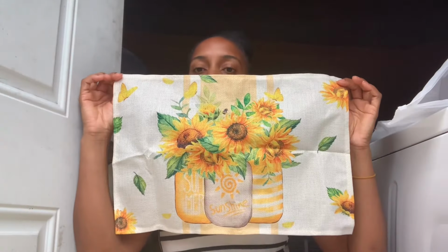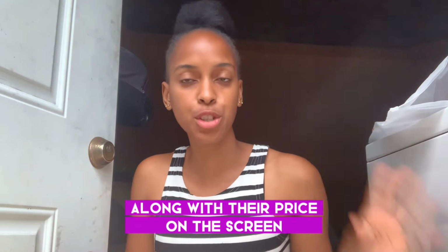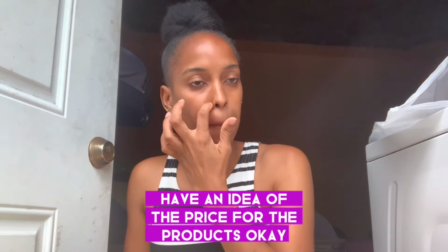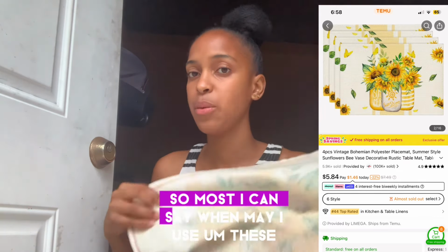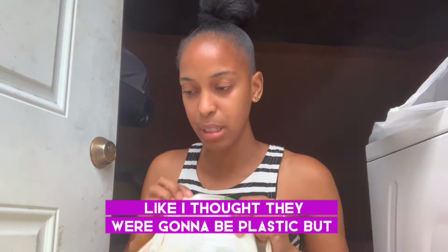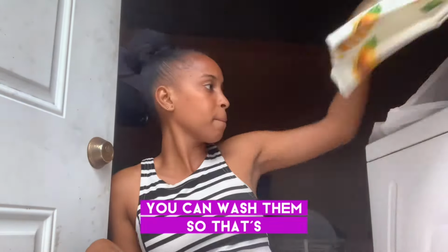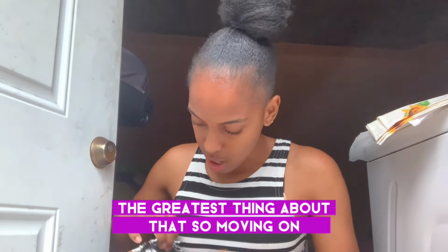So as usual, I'll be placing the items along with their price on the screen so that you guys can have an idea of the price for the products. Okay, so this is 4-piece. I thought they were gonna be plastic, but these are cloth. Well, the greatest thing about these is you can wash them. So that's the greatest thing about that. So moving on.